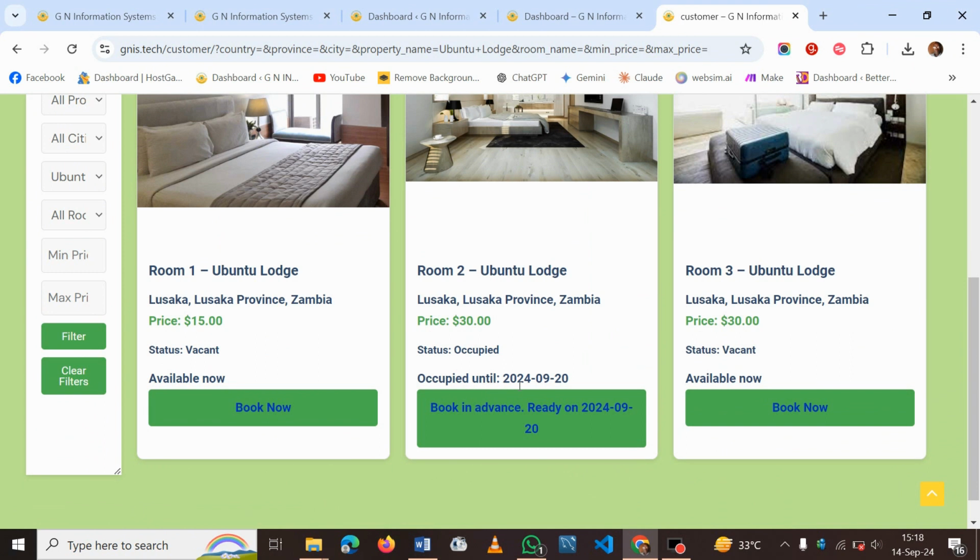Here it's saying occupied until 20th September 2024. Book in advance, ready on that date. So it knows what is booked and what is not booked. If there is a walk-in customer, please do the same. Put them here, only that you are not going to pay anything.